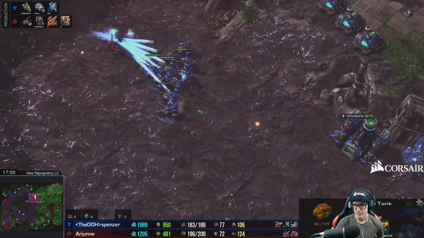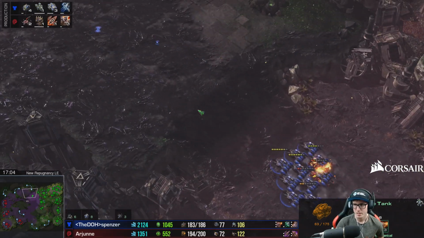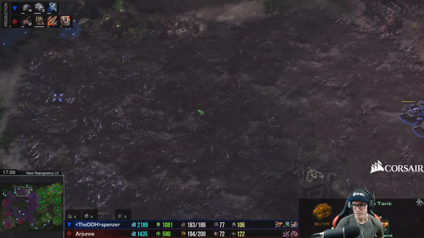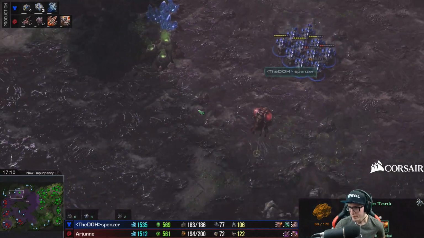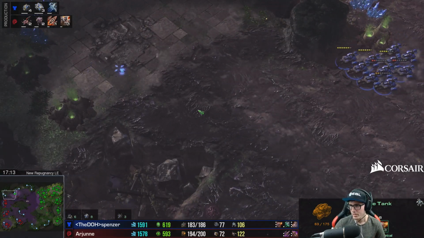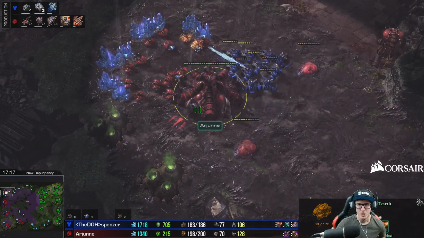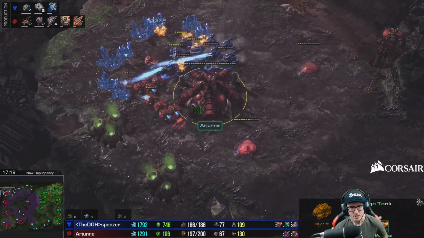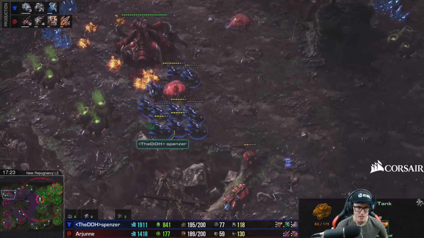In this scenario, always send all your Liberators to go harass. Way more effective. Just say send your Liberators to harass. It's way more effective. Once again, this is more Hellions than you need, guys. Just 3 or 4 Hellions is such a less cost, and you'd get just as much damage most of the time.